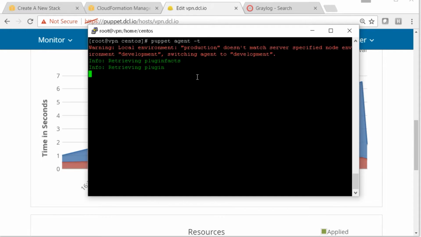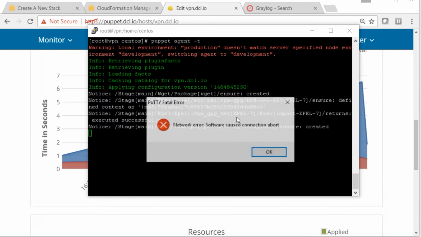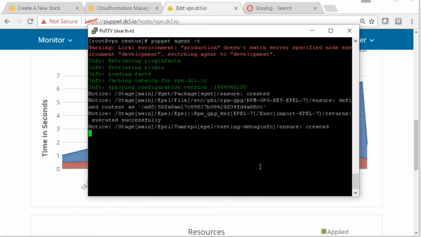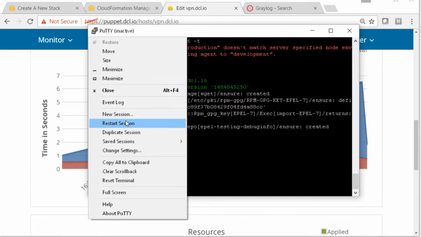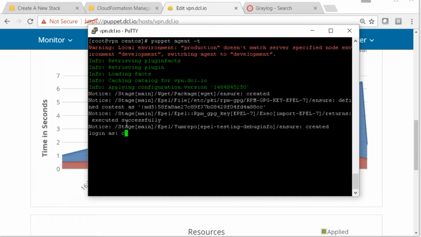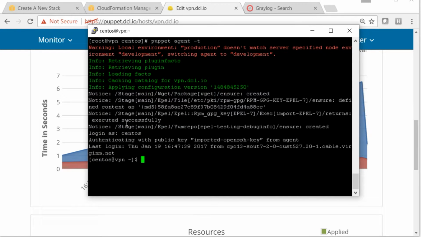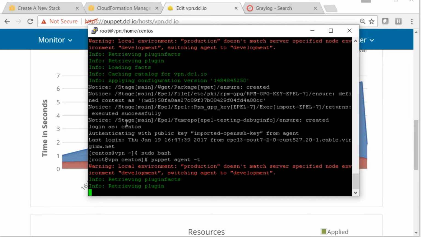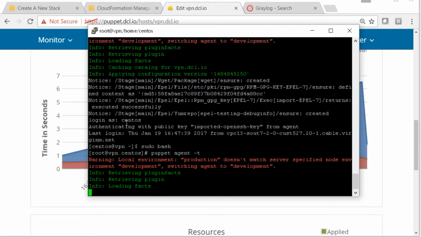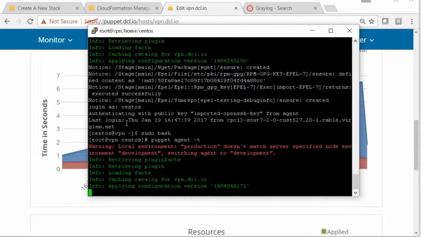We've now controlled the configuration on the Foreman interface to install wget for us, and also to install EPEL for us. That particular connection appears to have timed out on me whilst going through a run, which wasn't particularly helpful, but we'll start that off again and we've probably missed it to be honest, but the system will have installed EPEL and wget for us.